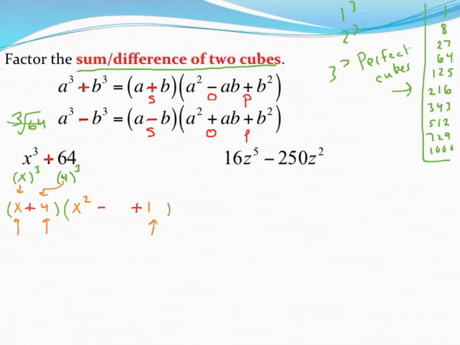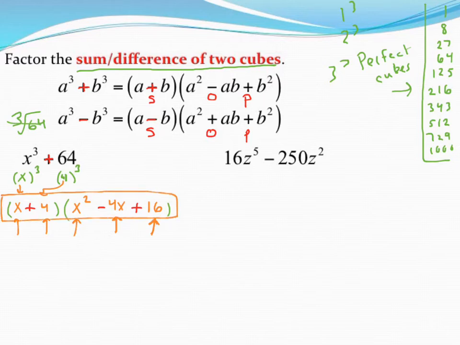So 4 times 4 gets you 16. So the front is the first thing times itself, the back is the last thing times itself, and then finally, to be fair for the middle, take one of each. So take x times 4 and multiply those together to get 4x. So once again, it was the first thing times itself, the last thing times itself, and then each one multiplied together. And it turns out that this is going to be your answer, your factored answer.